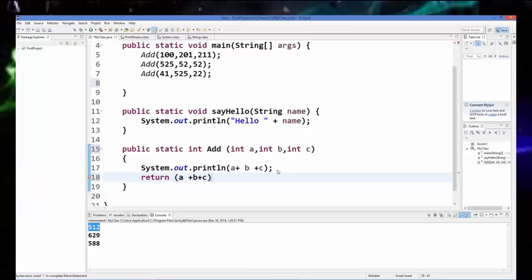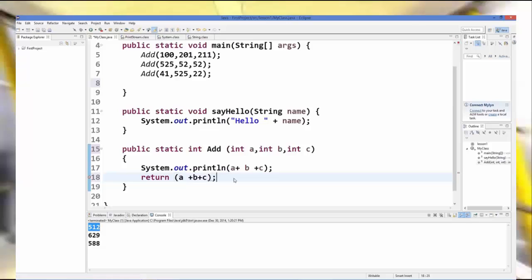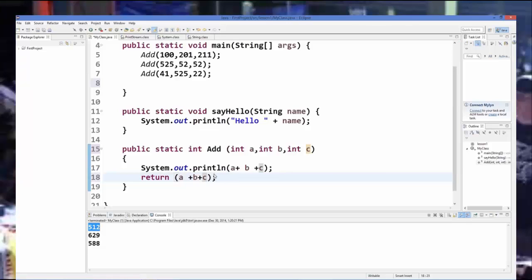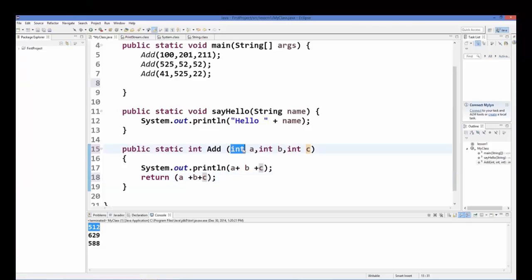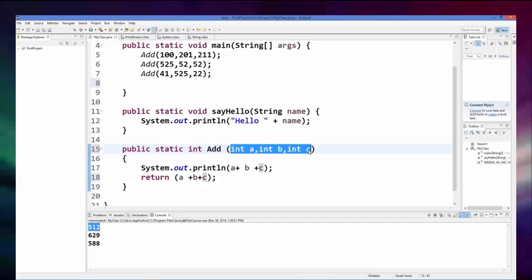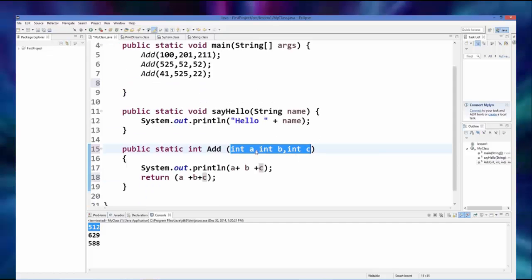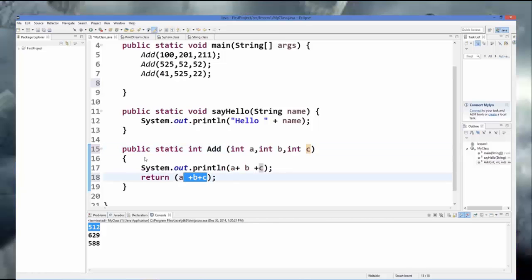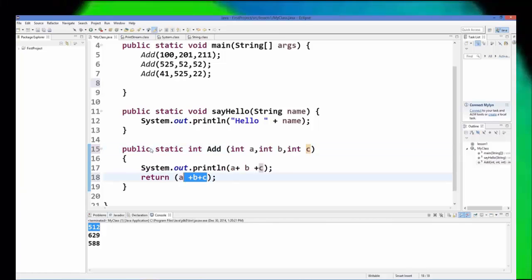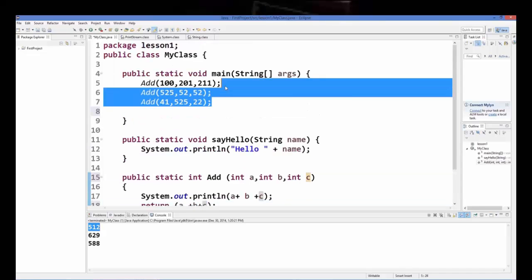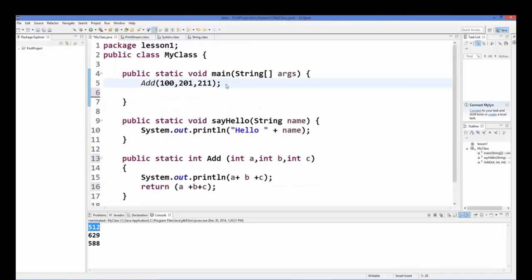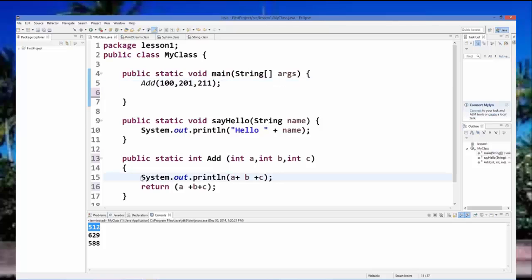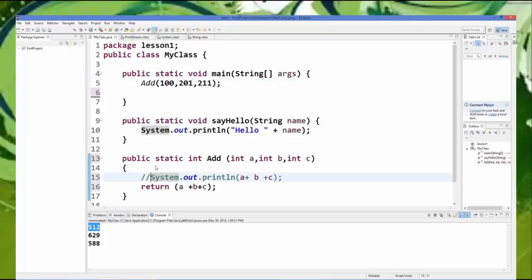In this way, you are taking all the values which you pass into this function, adding them, and returning the sum from this function. So let's take an example of this. Let's comment this system out for now.